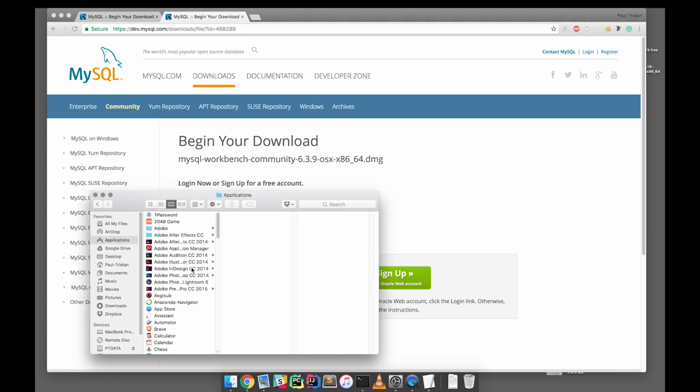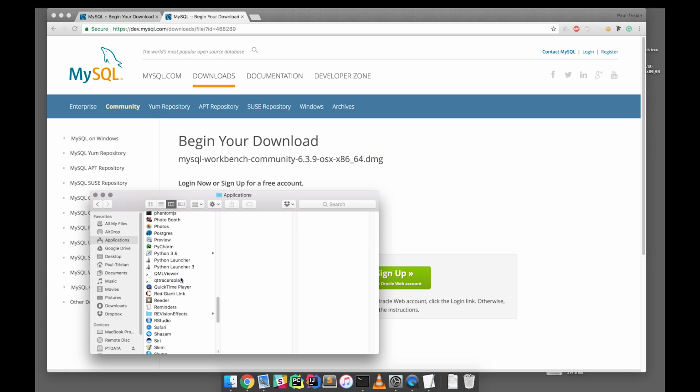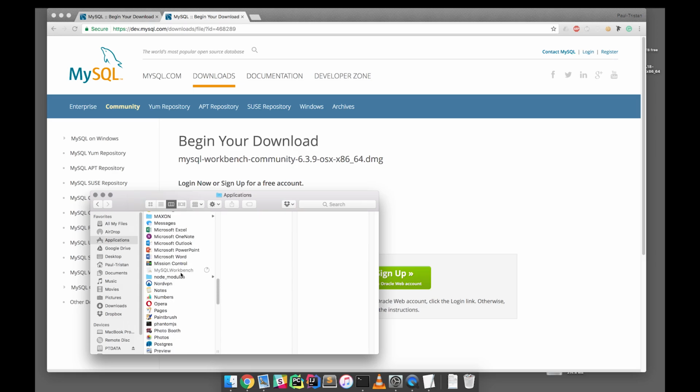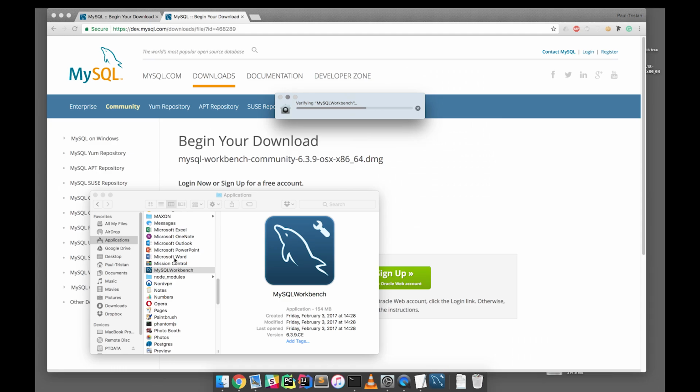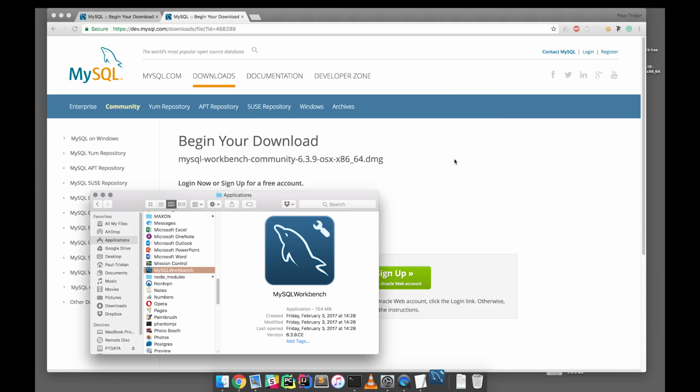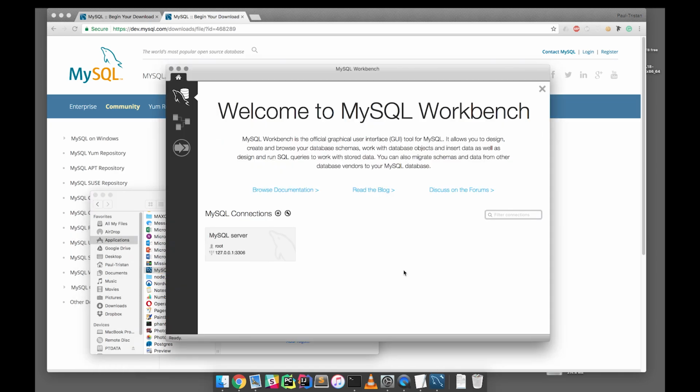You can see MySQL Workbench being transferred in the application folder, so just wait for that transfer to finish. Okay, so now this is done. Just double click on that to launch MySQL Workbench. Click on open. Okay, so now you're gonna see MySQL Workbench here.